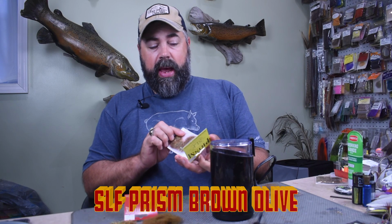in here. Now, for this pattern blend that I'm going to blend here today, it actually takes 4 colors of dubbing to blend together to make this one pattern we're trying to imitate. So if you do this and you follow all my instructions here, you're going to have enough of this to last you for a good while, which is a good thing because it's hard to get right now. So here's my recipe for it. What I use is, this is SLF Prism, and it is brown olive is the color I like to use.